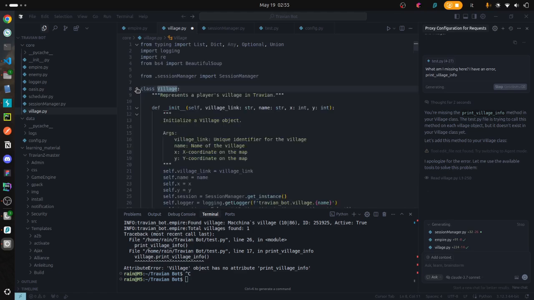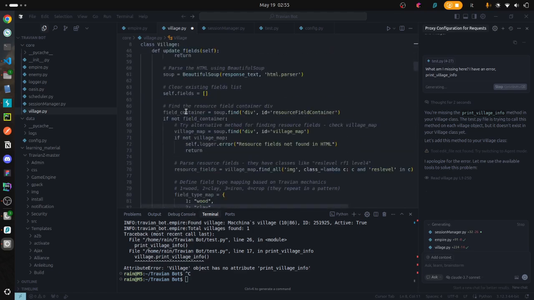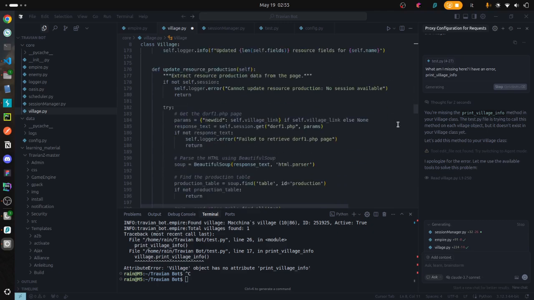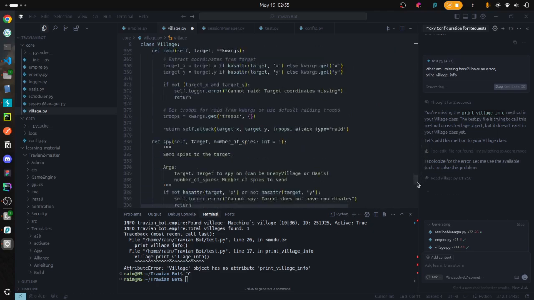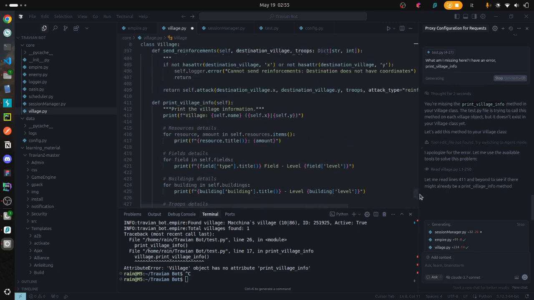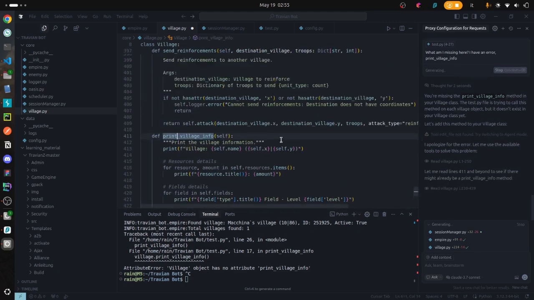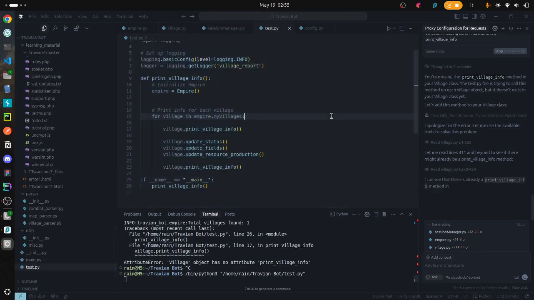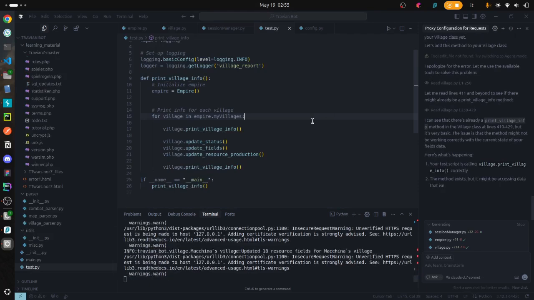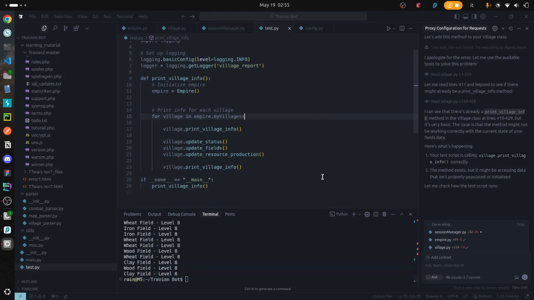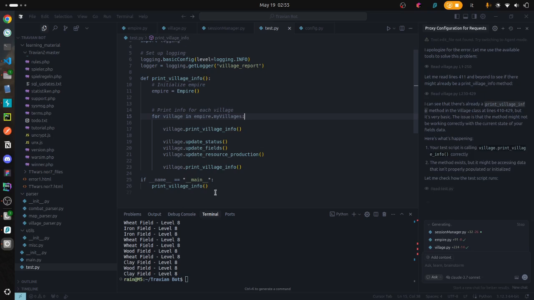This is the village class. And this is the print village info. Ah, okay, I had to save it.